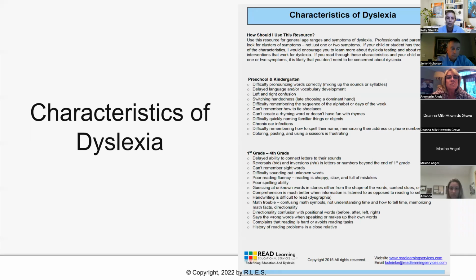But what you want to look for are clusters of symptoms. If a student were to have 1 or 2, maybe 3 of these issues, look in their past. If they're a 5th grader, look through the preschool, kindergarten years, check off what they had, look through the 1st through 4th grade years, check off what they showed, and then look at your 5th grade year, and look for clusters, because these symptoms, when clustered together, are indicators that the child may have dyslexia.